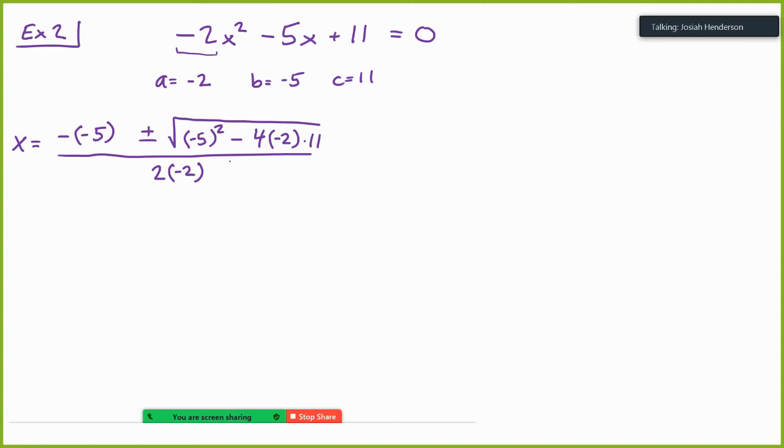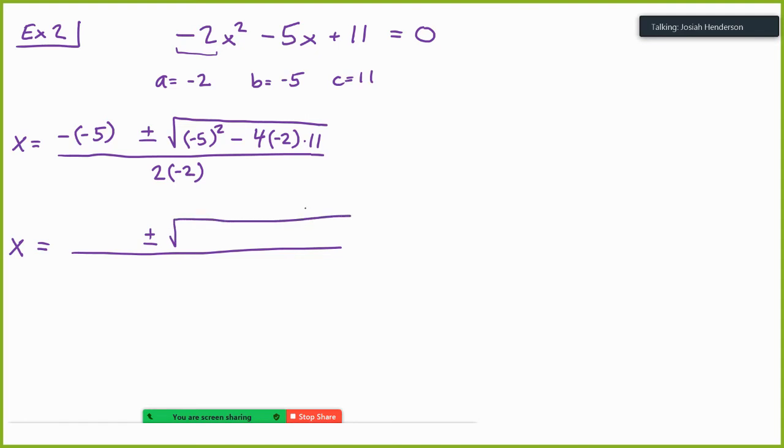Okay, I'm going to wait a moment while you're writing. So I didn't do any simplifying. I just plugged in all the a, b, and c's where they go, and that's why we see so many negative signs. But next, we're going to clean those up. Here we go. X equals. Here's my big fraction bar, and I'll start putting stuff in. Here's our plus minus. And here's our square root.